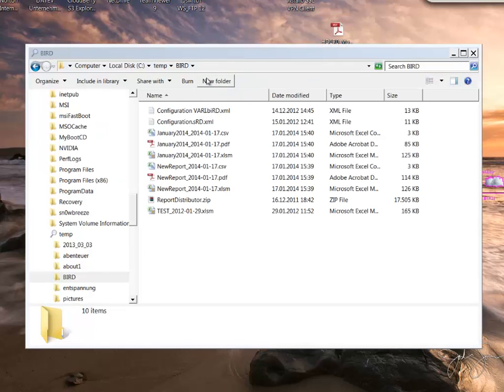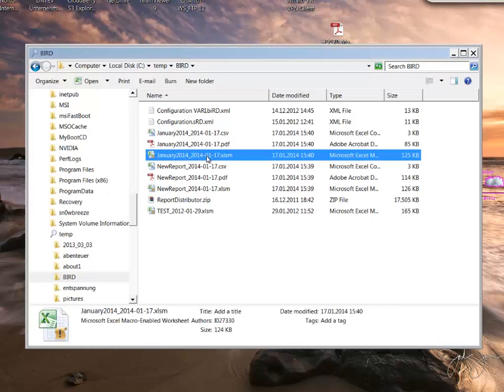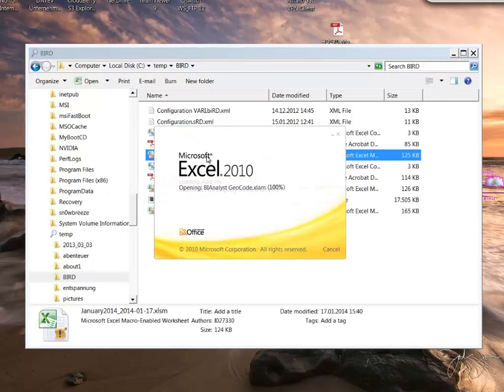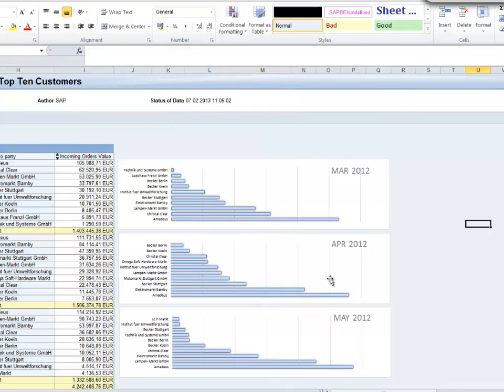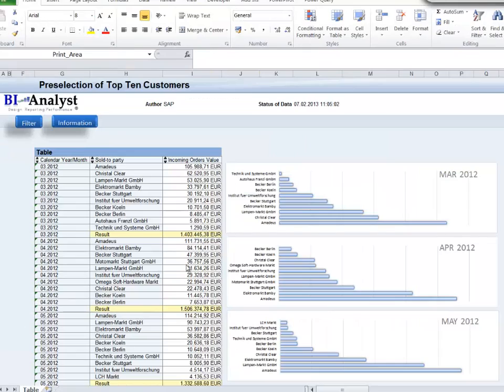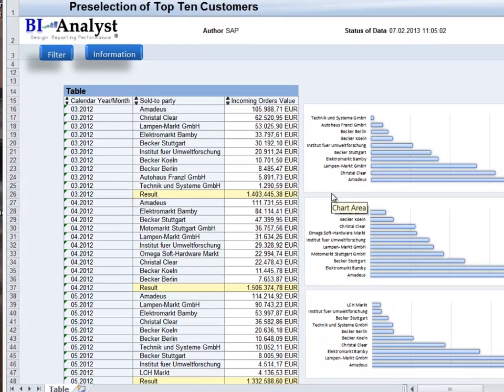After Report Distributor has been executed, just click on the Explorer, and in the desired output folder you'll see the just-created files, the report. If I open that report as XLS file, it's exactly the file you stored on BW. After opening the report, this is a valid BW report.